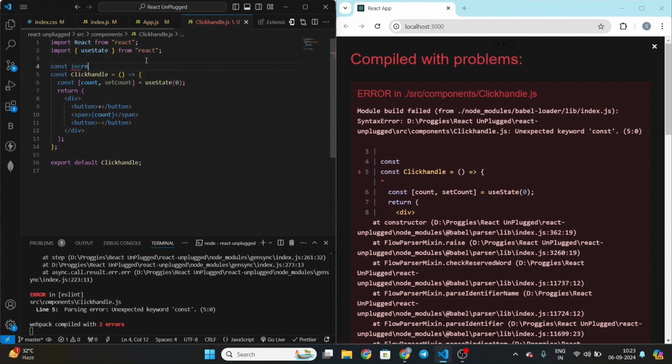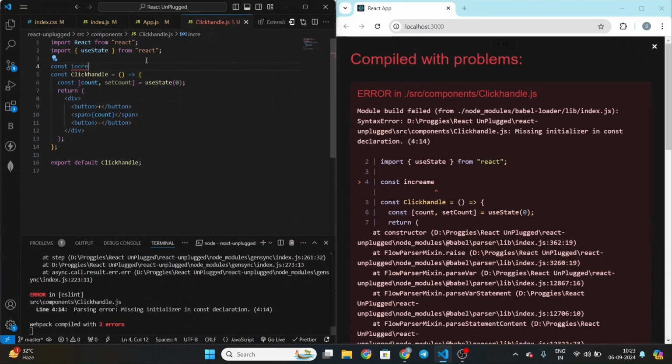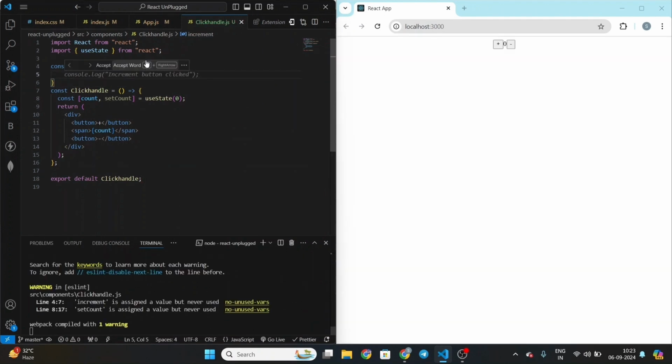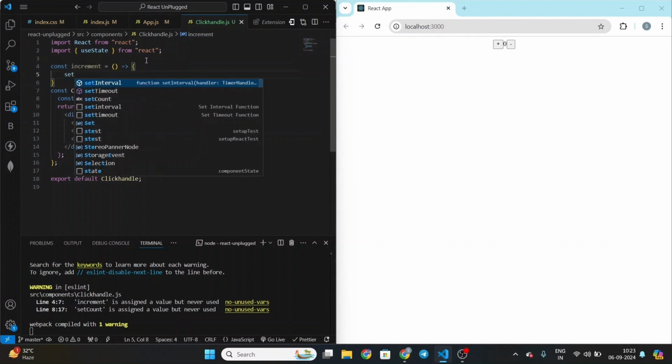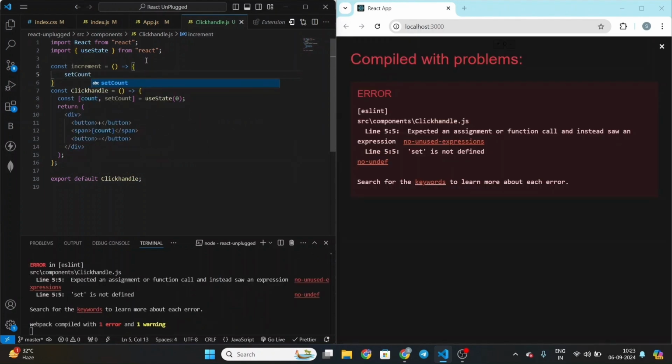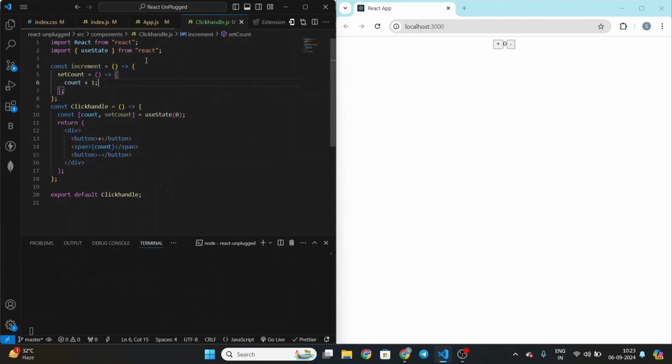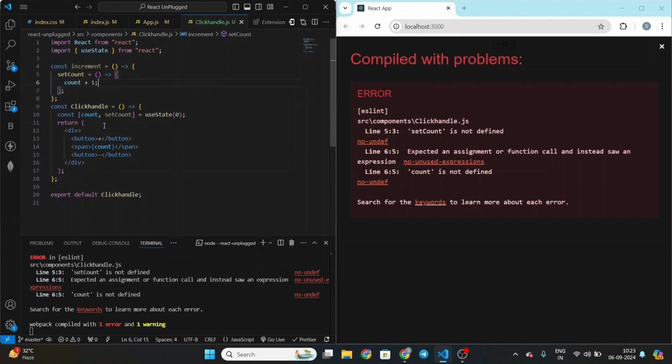First of all, let me create this function, the increment. Whenever I call this increment, it basically increases my count value. And similarly, let me do the same for the decrement also.